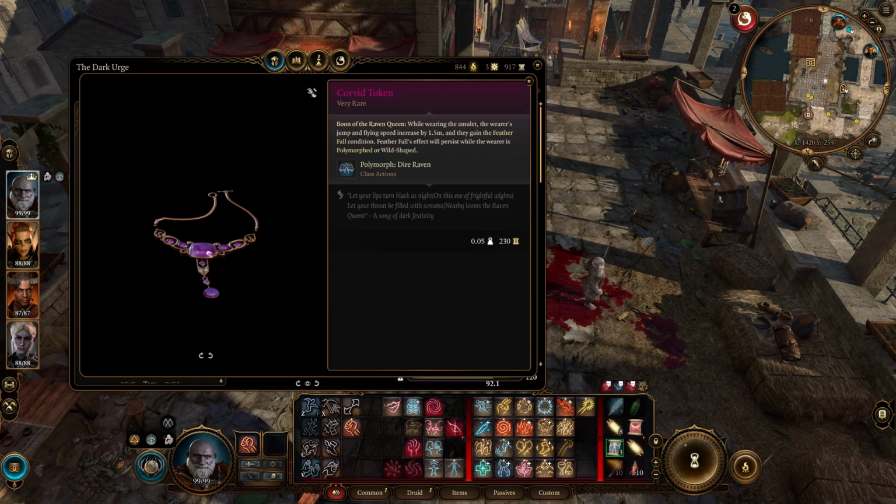For our amulet, use Corvid Token to give us Boon of the Raven Queen. While wearing this amulet, our jump and flying speed increases by 1.5 meters and we gain the Feather Fall condition. This effect persists while we are polymorphed or wild-shaped. This can be bought or stolen from Mattis in Rivington near the Requisition Barn if he survived to Act 3.